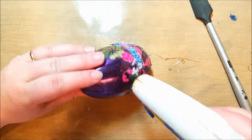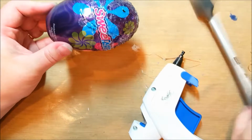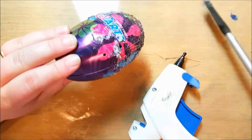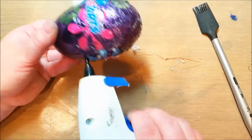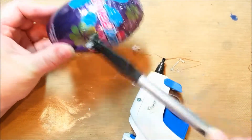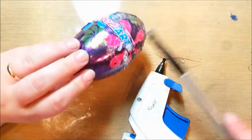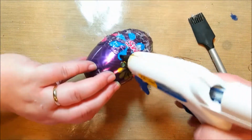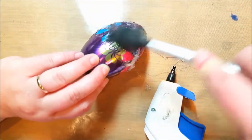I will keep adding more and more. Here we go. Be really careful. This stuff is really hot. I mean, it's called hot glue for a reason. It's not cold glue. It's hot. Obviously, I've already attacked myself with the glue. It's just the way life goes.